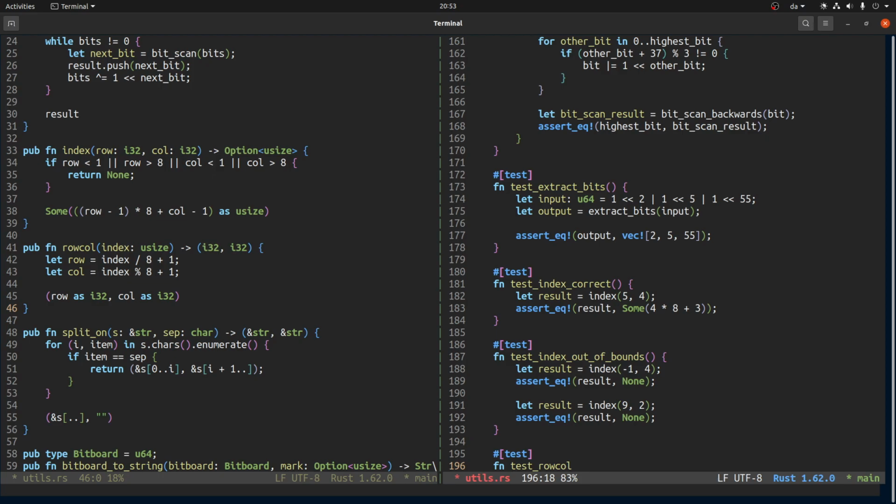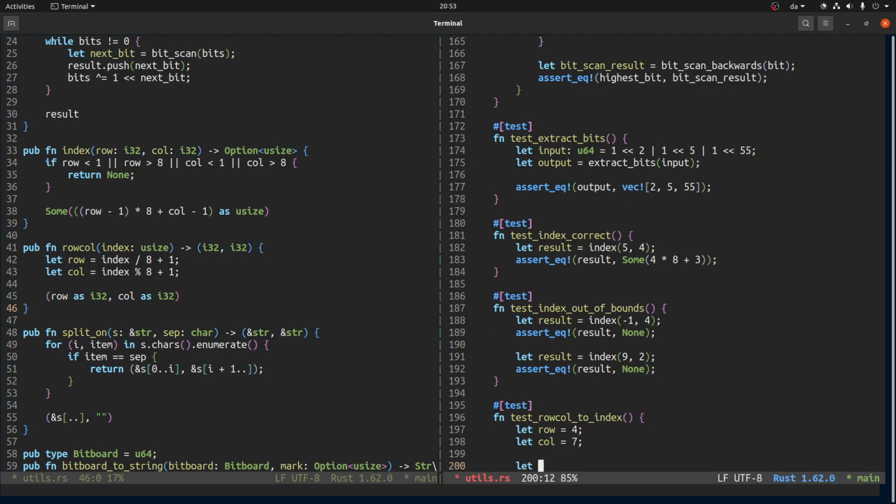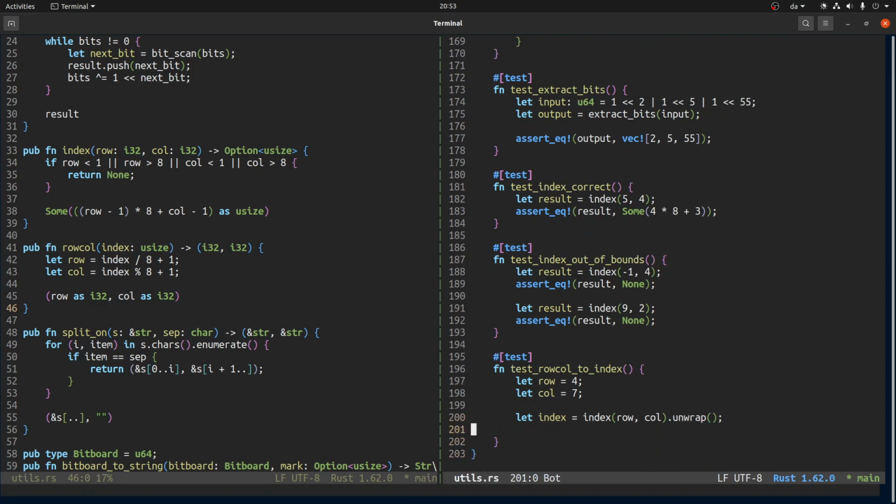And now let's test this one. Actually, something we can do is test that if we go back and forth, it's fine. It's the same. So let's say the row is this, the column is this. Then we have the index, and we're going to unwrap it because it should give something.